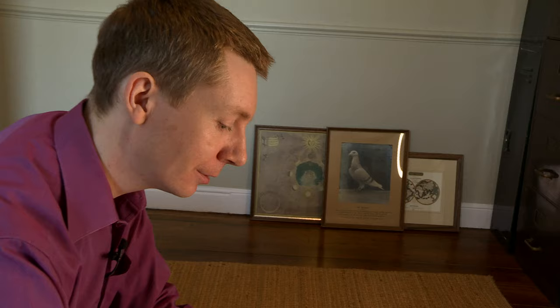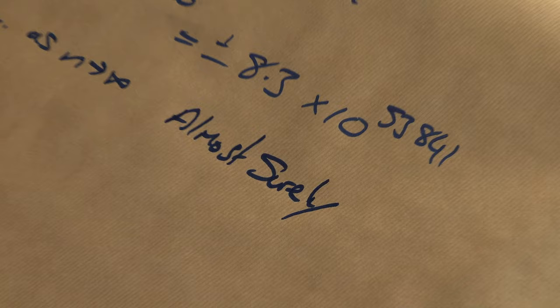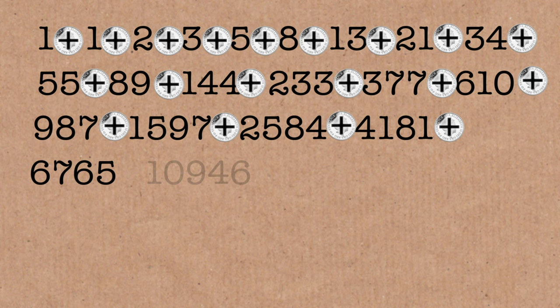Although, I'll put a little thing here, almost surely. That's a funny expression I've slipped in. This tends to this constant almost surely, because the original Fibonacci sequence would count as a randomised Fibonacci sequence if I was just getting plus every time I flip my coin. So that counts, and that has a growth rate which is the golden ratio, it's not this value. But the chances of me getting plus plus plus over and over again becomes increasingly small. If you look at all the possible random Fibonacci sequences, things like the original Fibonacci sequence almost never happens.